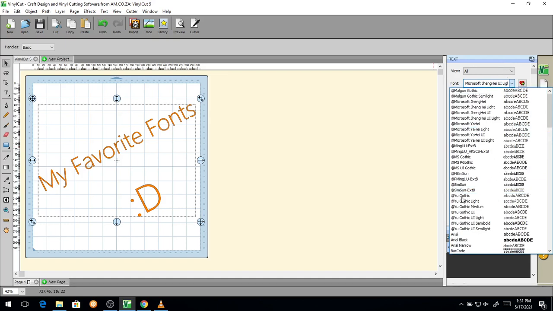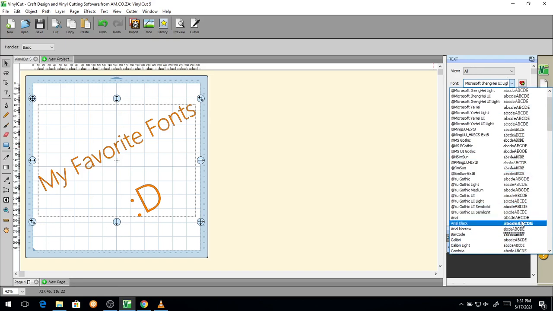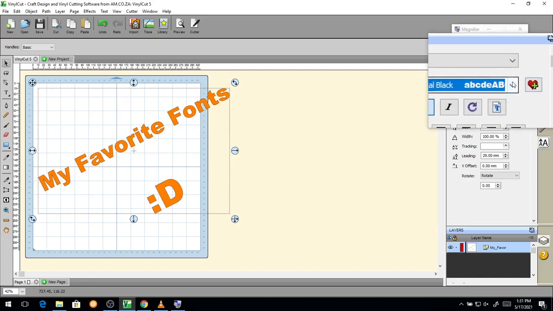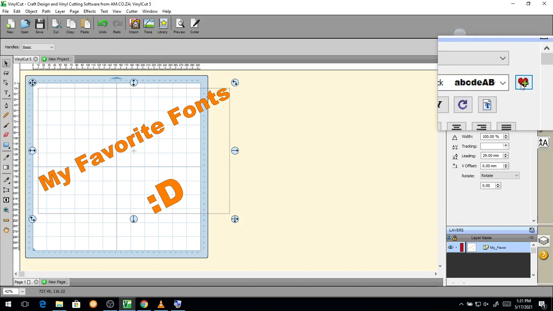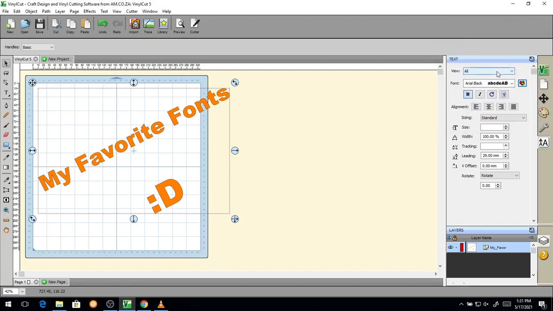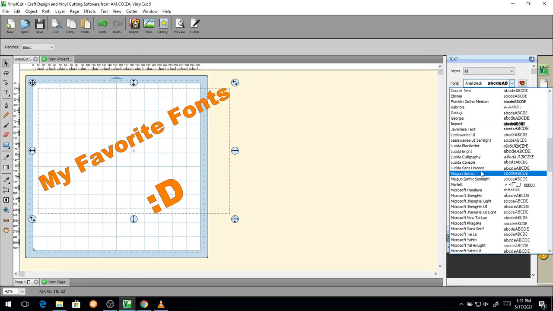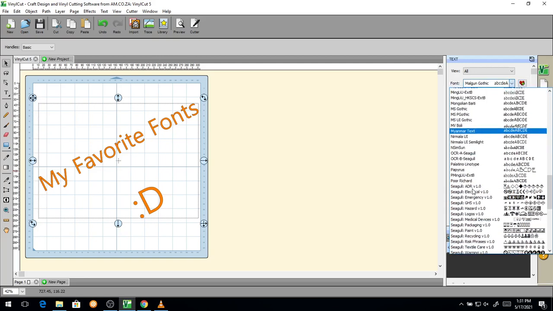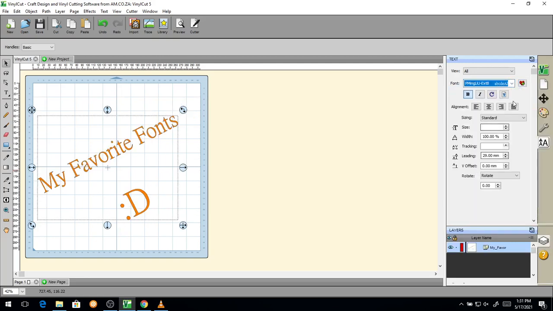So let's say you're now going through your fonts, you find something you like, then next to the fonts options, there's a little heart with a plus. You click that, and it'll add it to your favorites. Now, let's say you go down, you find another font you like, you can just do the same. You repeat this step until you're through your list, or you're done with that.